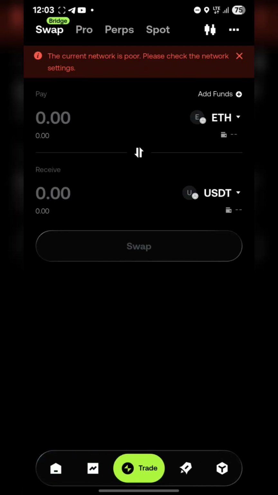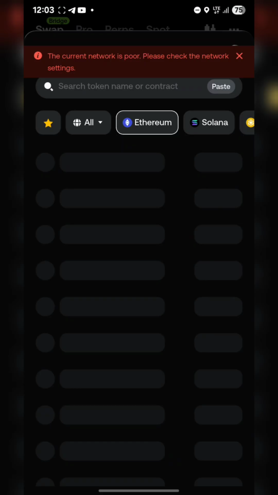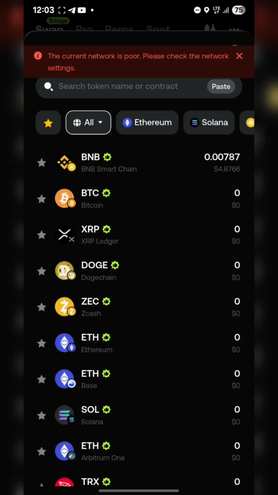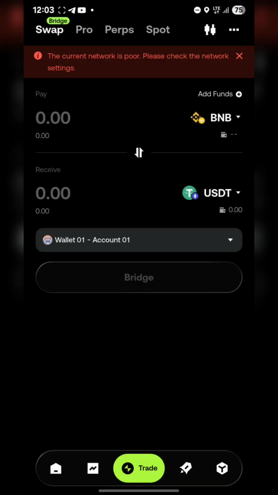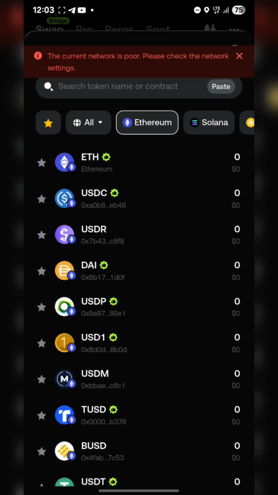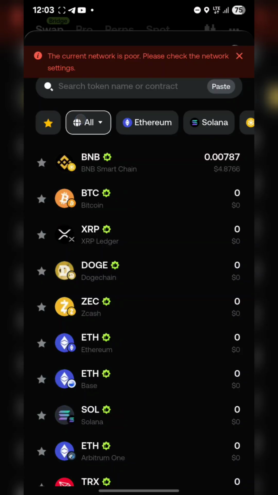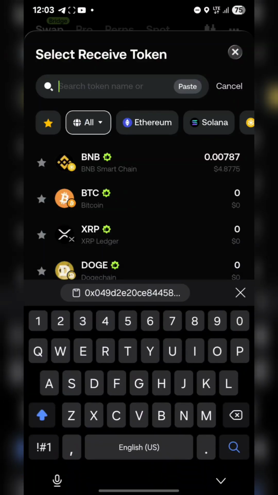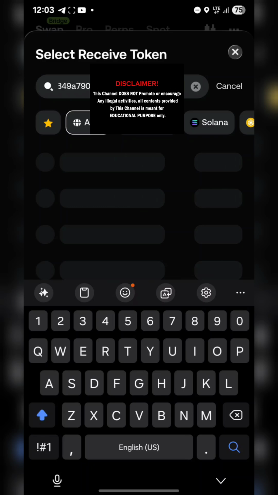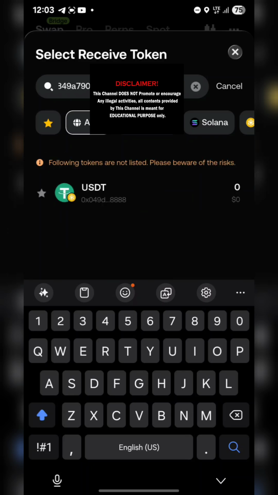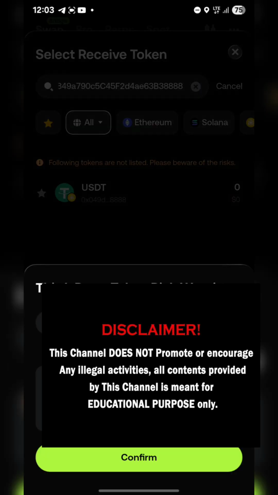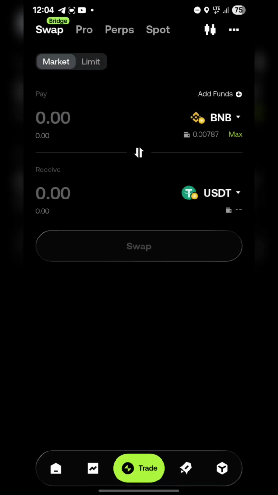Once you click on swap, you change it to all, then you select BNB. Then you copy the contract address I'll give you and paste it here. Once you paste the contract address, it will bring out this USDT logo. Then you click it, then click on confirm.